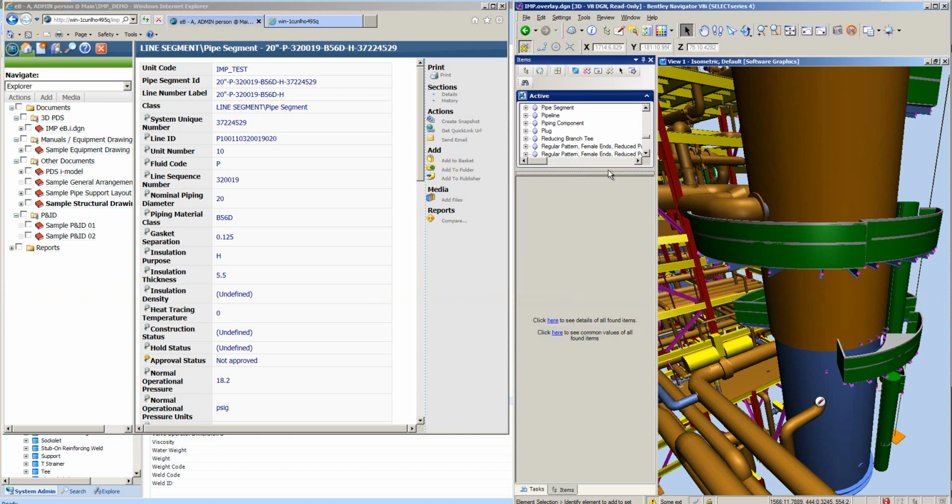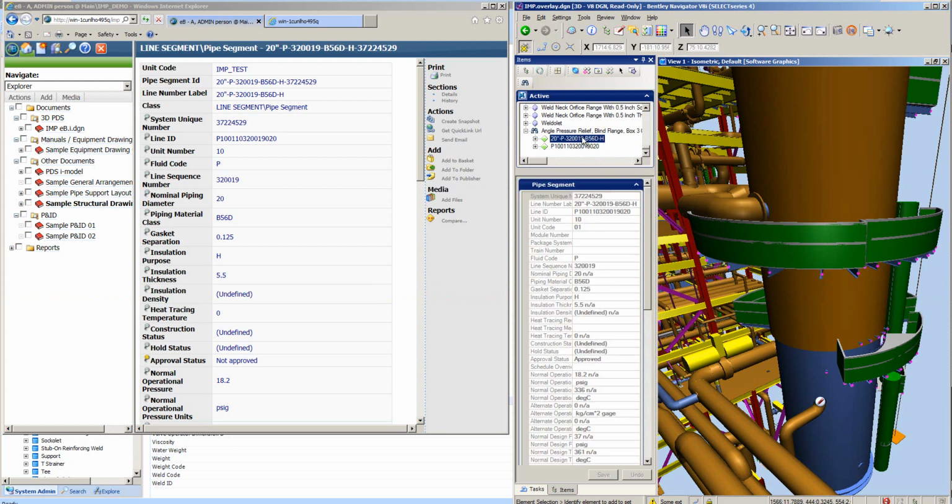So let's first look at the attributes. If we select the object in Navigator, we would see the details of this particular component, and we can also see hopefully the same set of attributes in EBWeb.